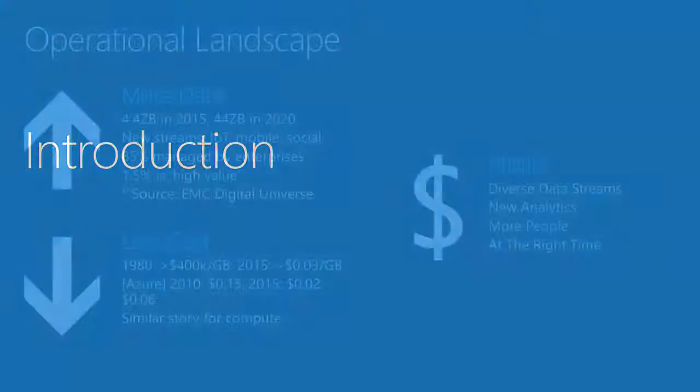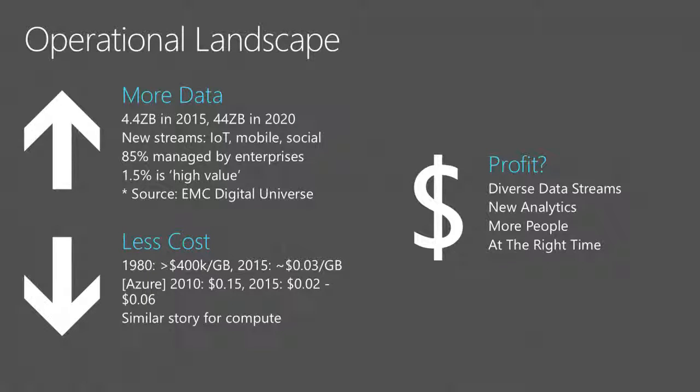Right, so why is data interesting? Before we get to why is data hard, let's talk about why is data interesting. So first off, the amount of data is going to explode over the next 5 years. EMC forecasts around 44 zettabytes by 2020. That's a really big number, and it's a 10-fold increase of where we are today. While a lot of this data is coming from new and modern streams like IoT and social and mobile, and a lot of this will actually be created by consumers, the vast majority of it will be managed by enterprises, somewhere upwards of 85%. So that means if you're sitting in this room, chances are this data explosion is going to be your problem.